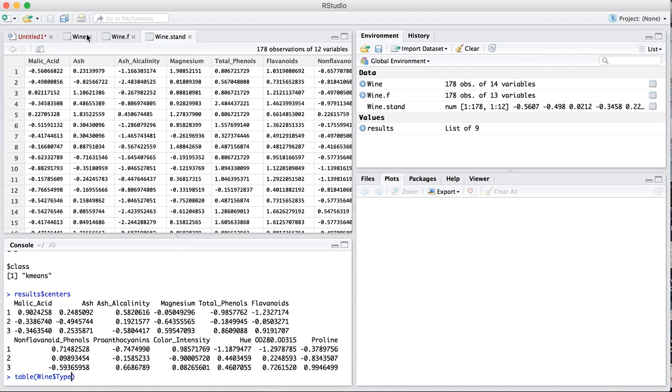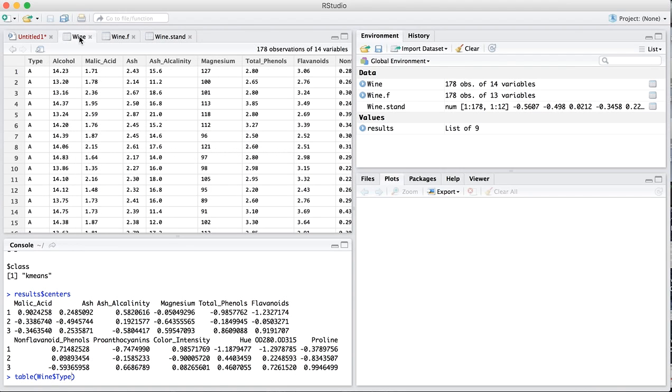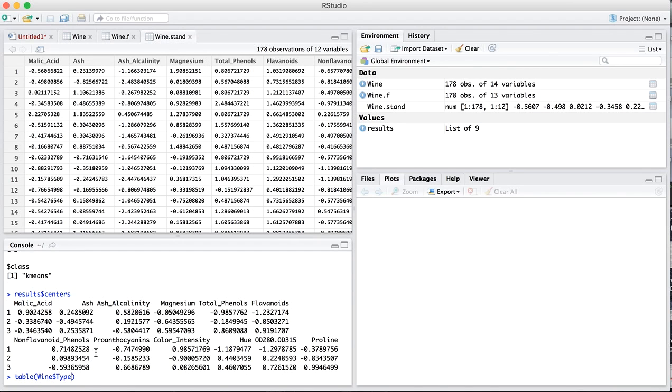If you click on the upper end, you can see a tab called wine. So you see the data set still exists. So wine$type, and comma, and I want results$cluster. That's one of the attributes.